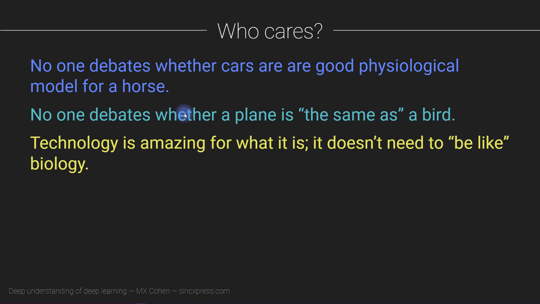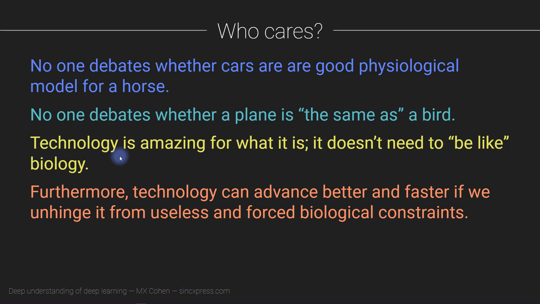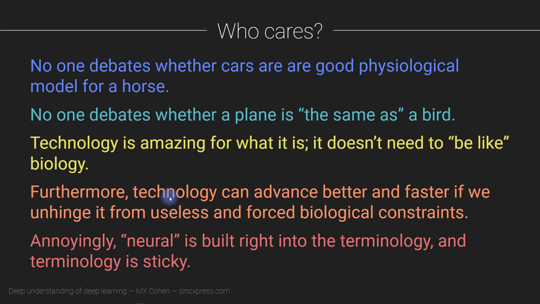Technology is amazing. Cars and planes are absolutely amazing for what they are — they don't need to be like anything in biology to be transformative for human society. I'd go a step further: if we continue to yoke technology to something in biology, that's only slowing us down and preventing better and faster improvements. As soon as we stop saying a car is a model for a horse, that gives us the freedom to develop better, safer, faster, and more efficient cars. Exactly the same thing for deep learning — if we stop saying deep learning models are supposed to be like the brain, that frees us from a stupid constraint and allows us to be more imaginative and innovative.